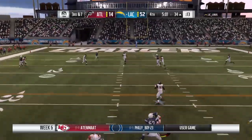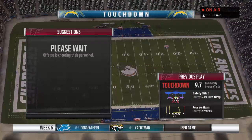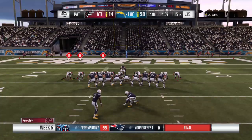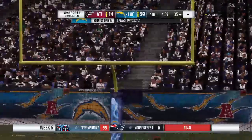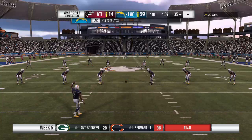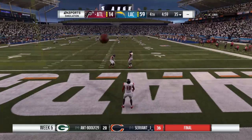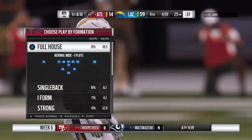Working out of the shotgun. Here's Allen. He's going to float this over the... And this is caught. He's got it. Touchdown, L.A. As his guys are in for 6. And this Charger offense is running away with this one. Point after, right down the middle. And that will extend this big lead. Out is the kickoff unit as they run up and send this one away. And they will not get a chance to return this one as it's through the end zone for a touchback.